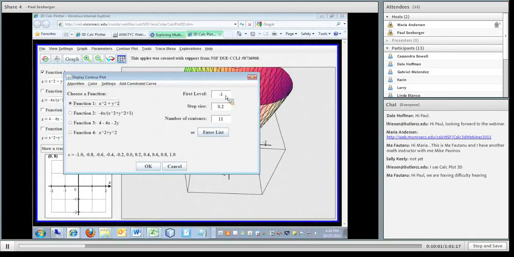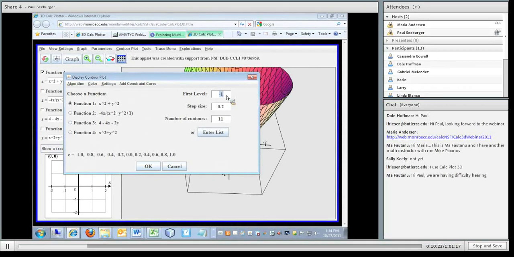Good. All right, so once you're on this window, many times in the applet, there's a message that gets sent to your phone for the plot. It says click on it. Shows the contour plot. So I had to unmute my mic again because I think I figured it out, Paul.